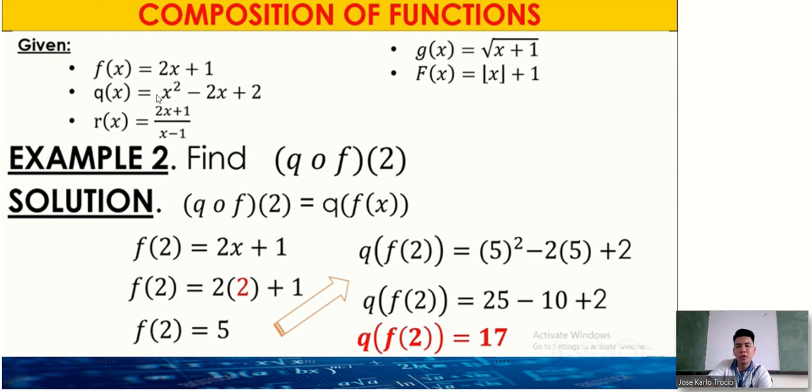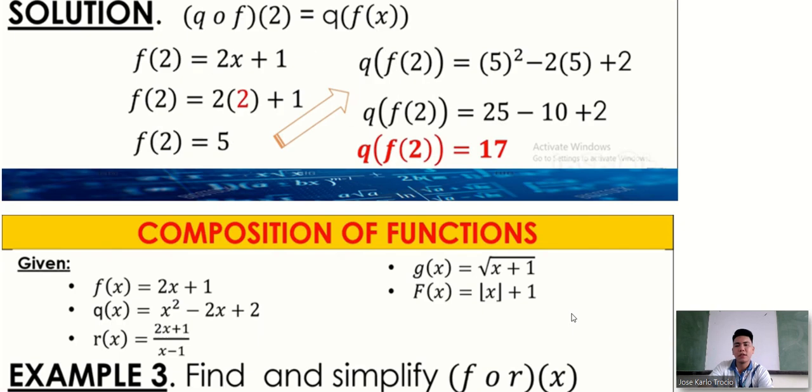So all you need to do is to substitute the value of f of x, not this entire function anymore, because you were able to solve this value already. So you have the value of x now is 5, so from x squared it becomes 5 squared. From negative 2x, that is negative 2 times 5, and then copy 2. Simplify. 5 squared, that is 25. Negative 2 times 5, negative 10 plus 2. Do the PEMDAS thing, and then you have 17 as the final answer.